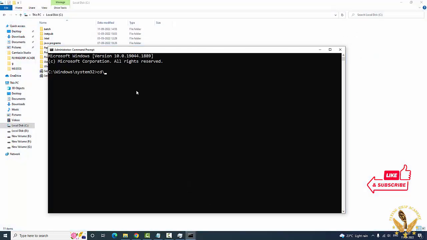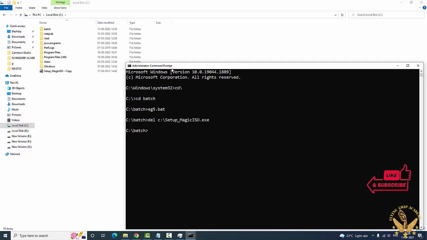Go to cd backslash cd space batch. Now I am going to execute eg5 dot bat. So now the file has been deleted. Some operations can be done by a normal command prompt. For some administrative privileges, you need to go for run as administrator.